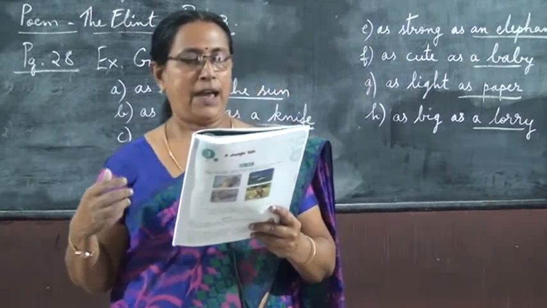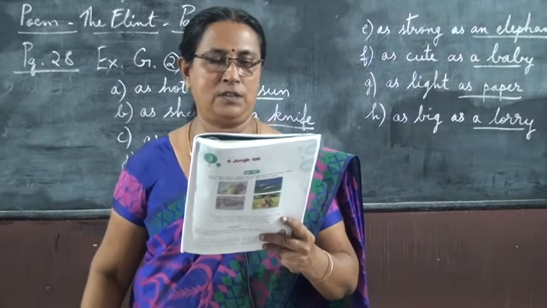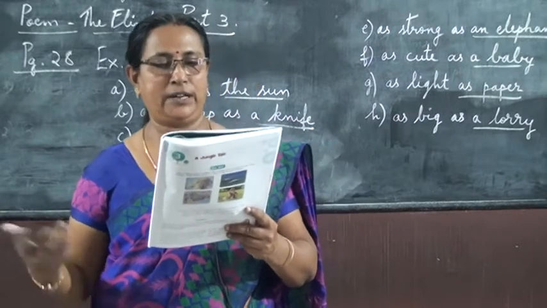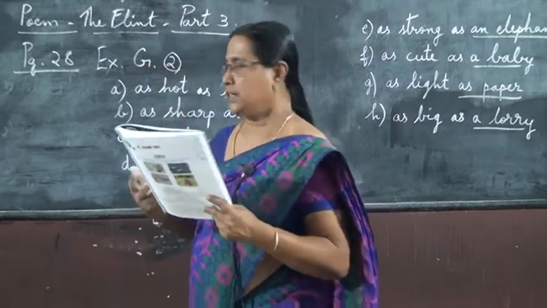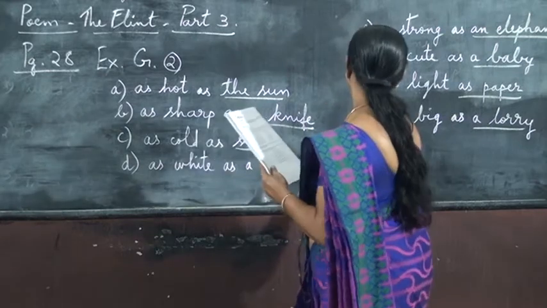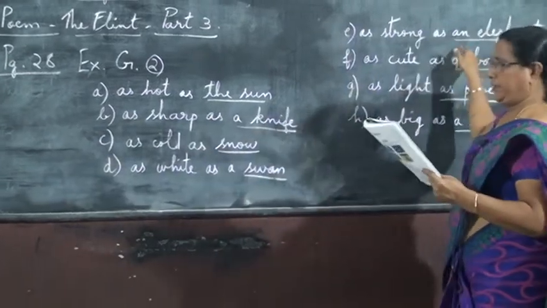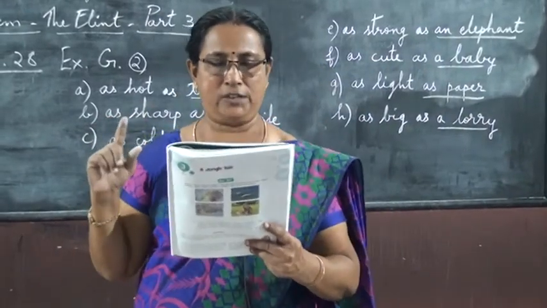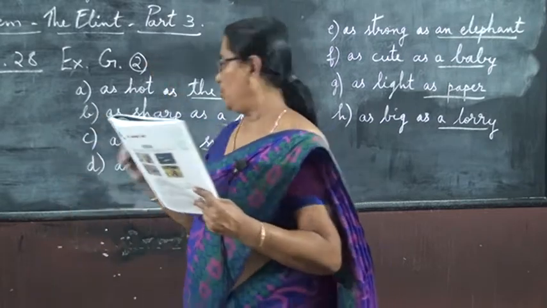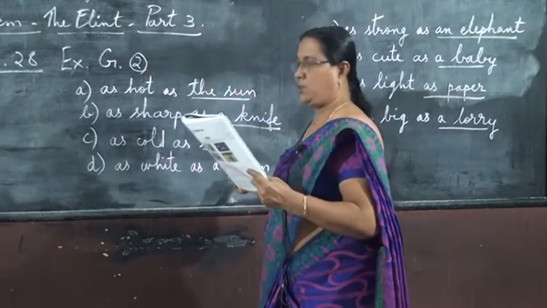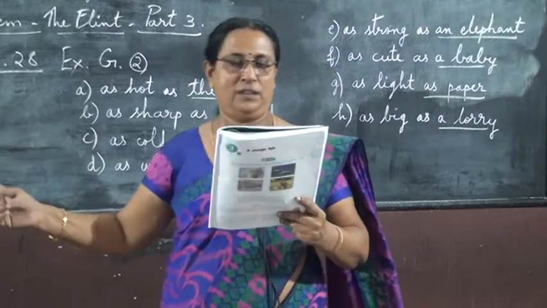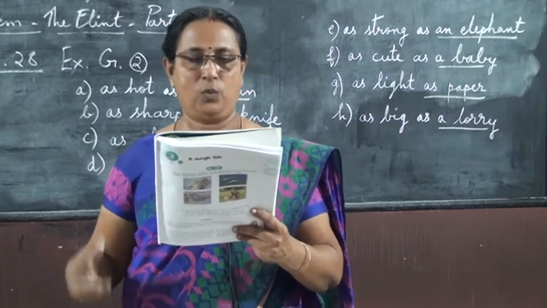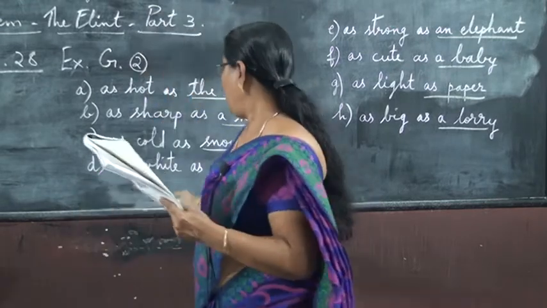Then E, as strong as an ox. An ox, you know, bull, it is very, very strong. So another animal which you can compare to the strong is as strong as elephant. Okay, D I left off. As white as snow. You can also write it as white as a swan. You know what is a swan? Haven't you seen the white bird swan? Annam, you say in Malayalam. Yes. So the whiteness is compared to the swan.